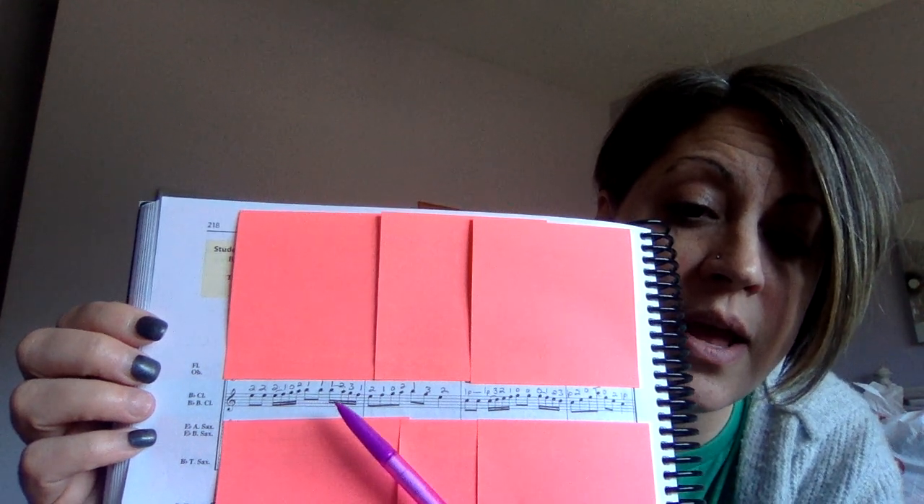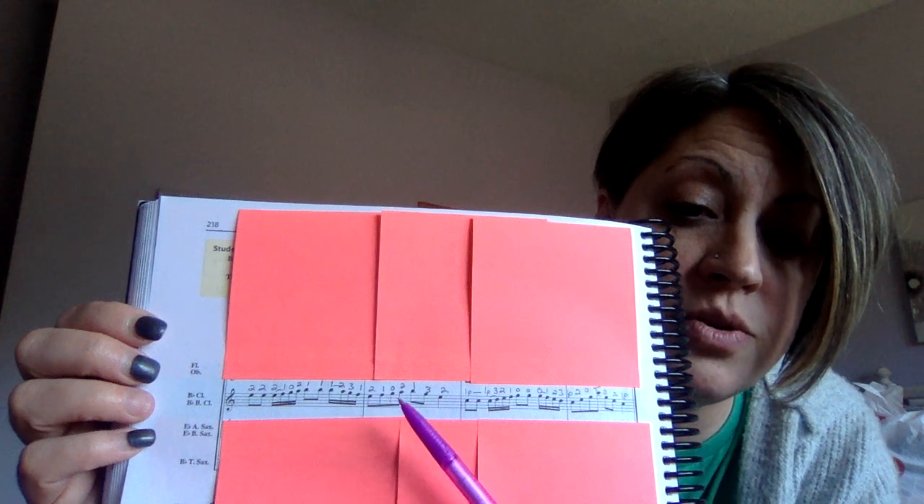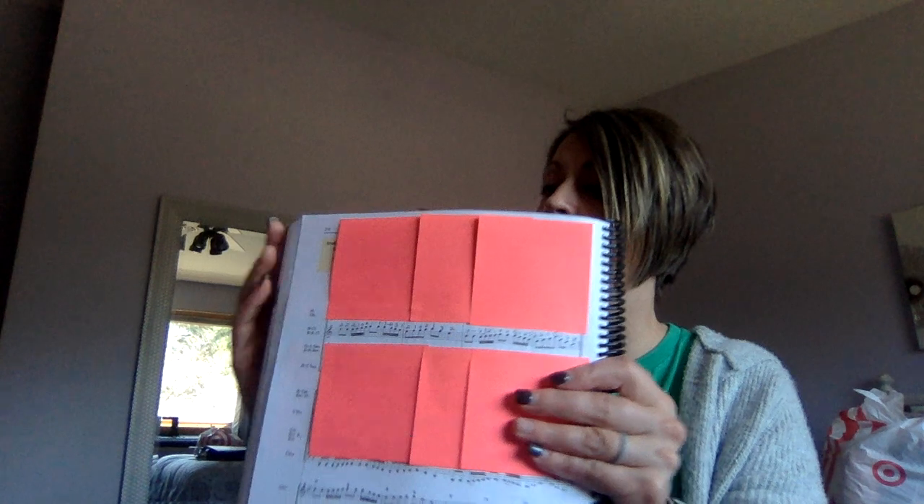So that is a lot of stuff. If you want to label it, go for it. This is in a two-measure pattern. If I count out this pattern, it's 1 and 2 E and 3 and 4 E and 1 and 2 and 3 and 4. And that's the pattern you're going to use throughout the whole exercise. Take your time — you don't need to listen to this lesson and record Flipgrid on the same day. I'd like you to practice for the week and then record closer to your next lesson.